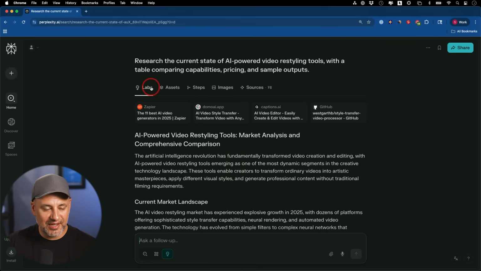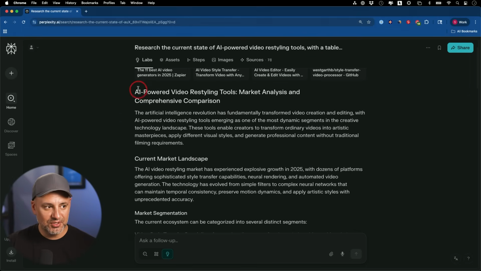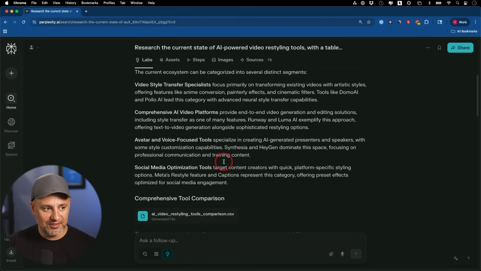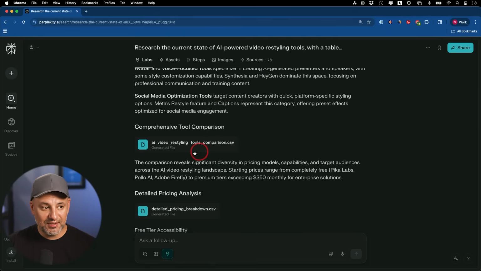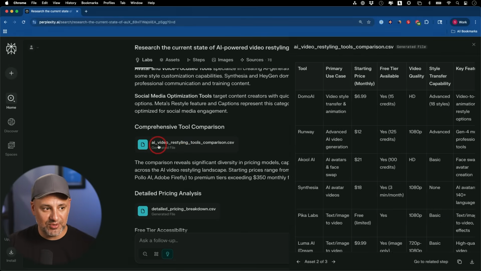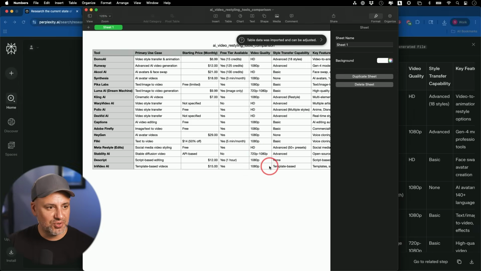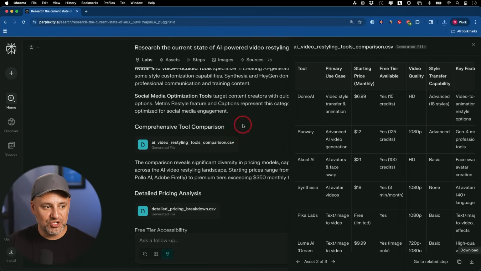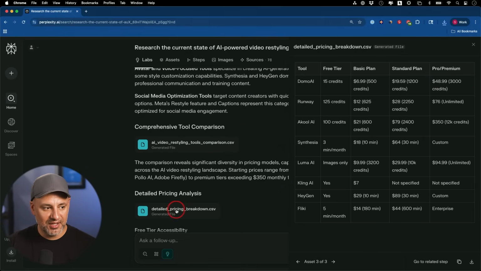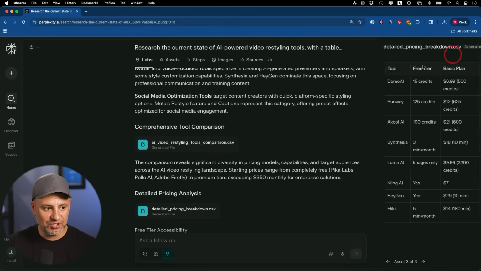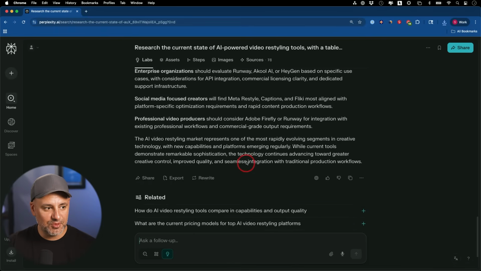Okay, now this is done, and let me show you what makes Labs so different. Typically, if you just ask this question inside of Perplexity or ChatGPT or any other tool, you're going to get a response that looks like this, right? But look at the few different things you get. This generates files. This is a downloadable CSV file. It just created this that I just opened up here on my Mac. This entire CSV file was just one of the many things it created. It created this detailed pricing breakdown too. And if I scroll down, it gave me more text, right?